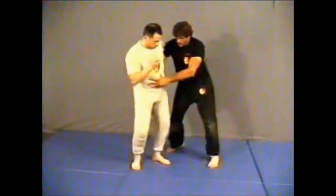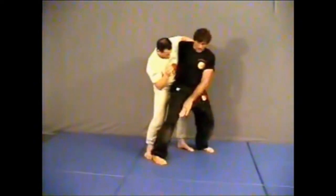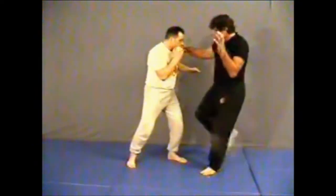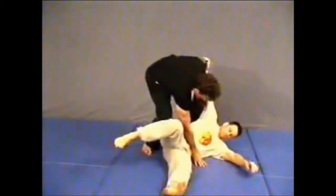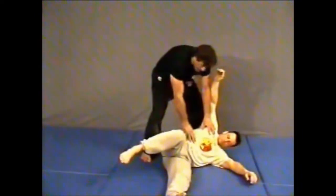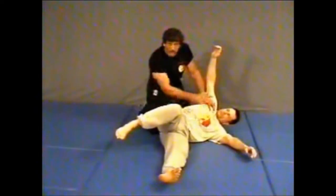Let me move back just a little. From here: punch comes, scoop, kick, I step in, toss him down. Now you can come down with him — I chose not to primarily because I'm showing you an exercise here. I want to be able to control him rather than just dropping on him. Once I get him down on the ground, my main objective is to control him first before I do a technique.